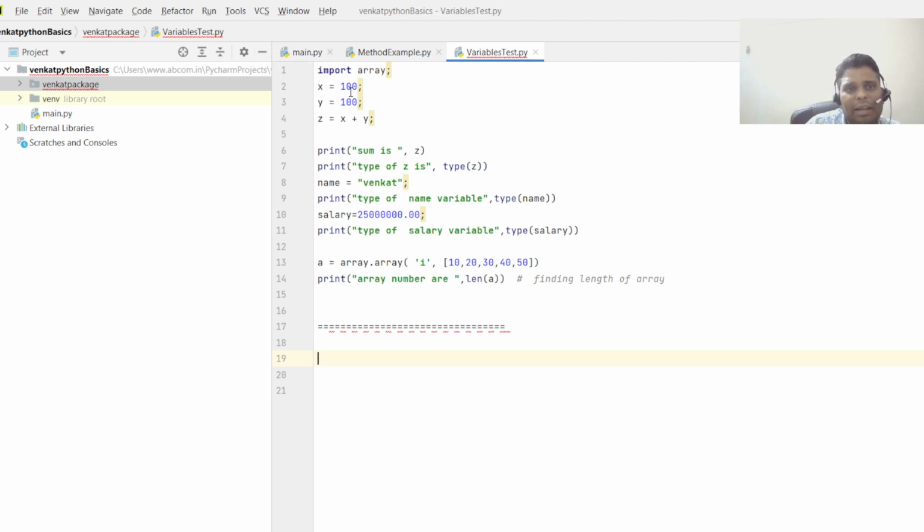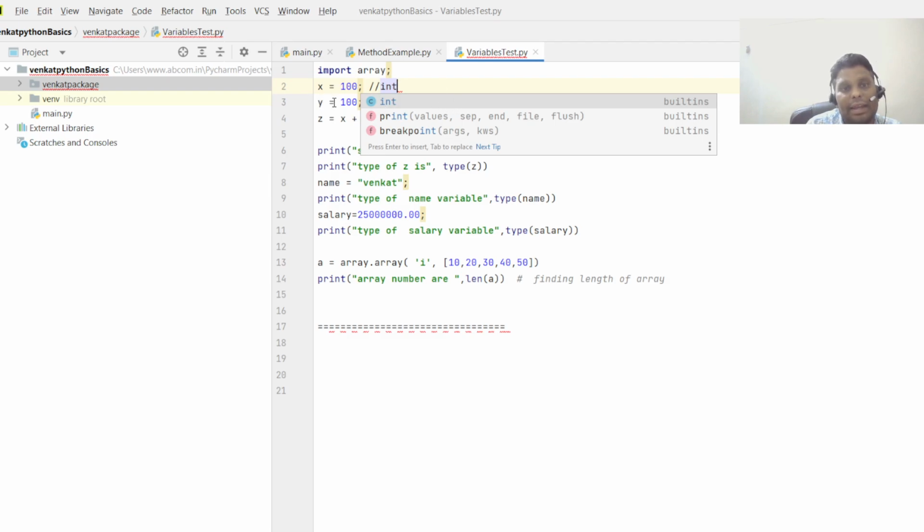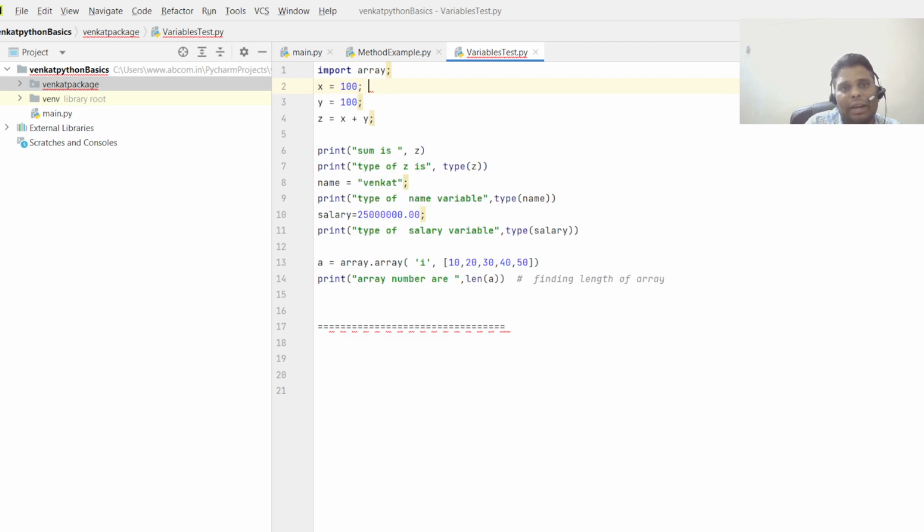Actually I have declared 100 as an integer variable. I just took some variable name, and after that I assigned 100 to the variable. Here, this is actually an integer, but I have not declared integer here. Internally the Python interpreter will recognize, based on this data, what kind of data 100 is. It's integer data. So Python has that flexibility to understand what kind of data a variable holds, so there is no need to define the variables here.